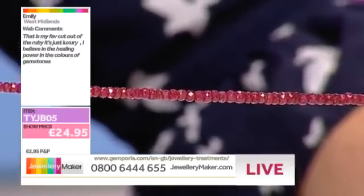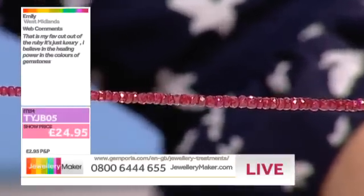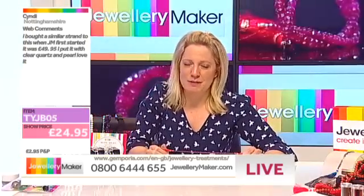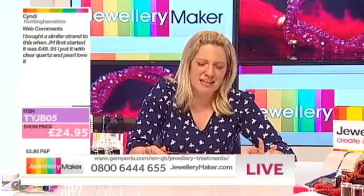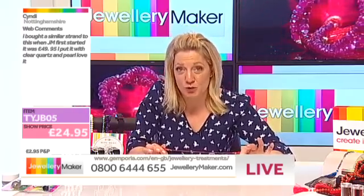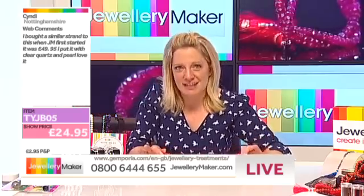Emily from the West Midlands says, this is my favourite cut out of ruby. It's just luxury. I believe in the healing power and colours of gemstones. Do you know what? A lot of people do. And we can't really promote anything like that on Jewellery Maker because, at the end of the day, it is essentially myth and legend. But there are lots of people who use gemstones, and lots of our guest designers who prefer certain gemstones because they are attracted to the healing powers of them. Like I say, it is only myth and legend, but do some reading about it.